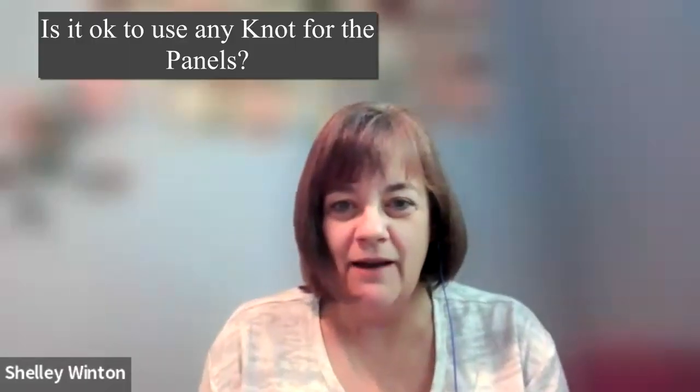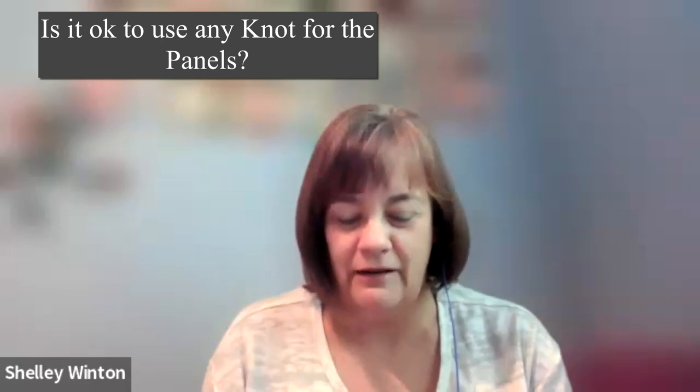It's all a work in progress, and I'm having trouble with the knots at the end. I'm wondering if I have to use that style or if I can use one I used when I did embroidery. Please use what works. I was showing what works for me for people who have no experience with needle or thread, and that's just the one I'm comfortable teaching. But by all means, a knot is a knot, and you're not going to be kicked out of the Zen club for using the wrong knot.